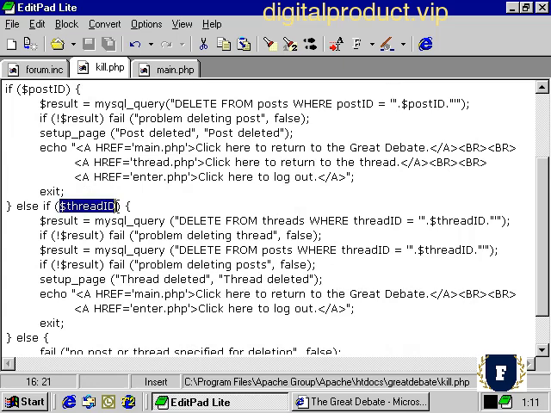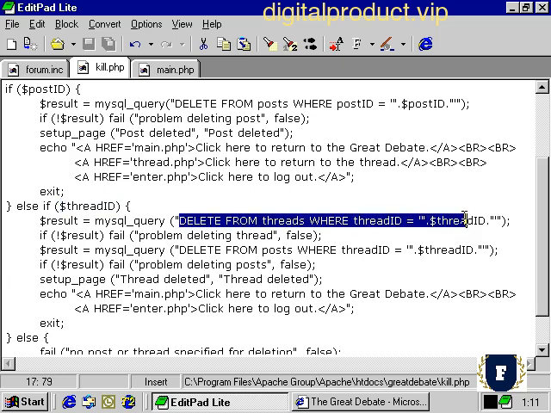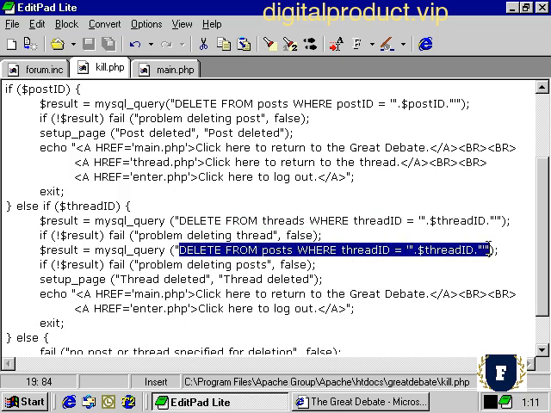If, however, it's a thread that the script is being called on to delete, then there's an extra step to be carried out. First of all, the thread has to be deleted using a MySQL query, and then the posts that make up the thread also have to be deleted to save space on the database and to fully execute the action of deleting a thread.